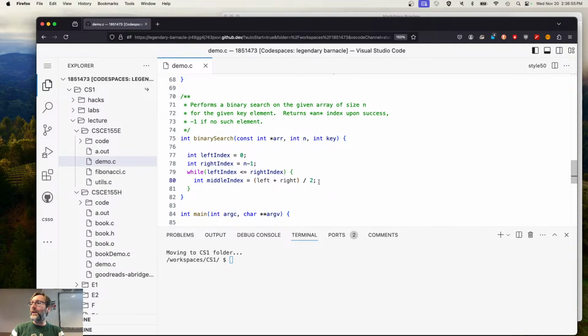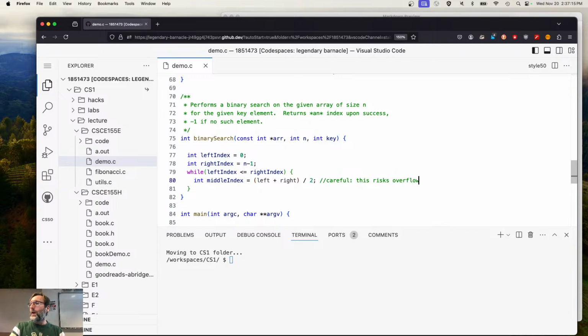Now, are we going to have an integer truncation issue here? Yes, and that's a good thing. Because, again, if you have 5 divided by 2, 2.5 is not a valid index. So it will truncate down to 2, giving me my floor. I will note here, careful, this risks overflow.